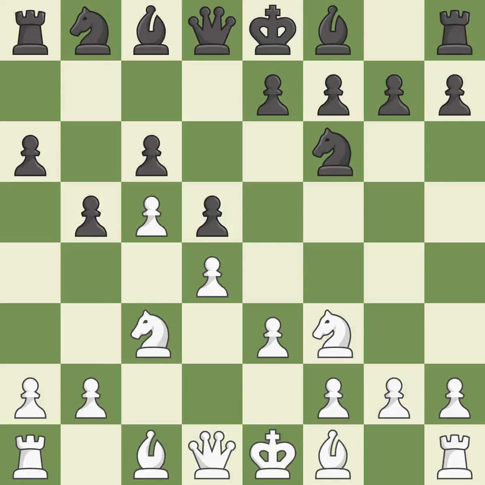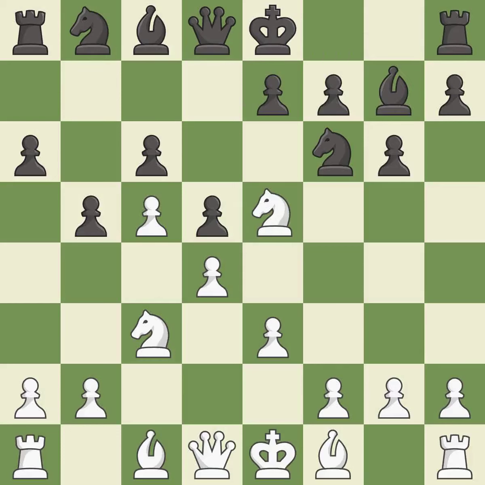This moves the pawn to safety. The bishop is ready to be developed to an active square. This fianchettos the bishop by placing it on a powerful diagonal. It is the last book move.